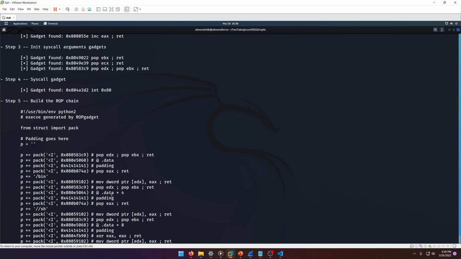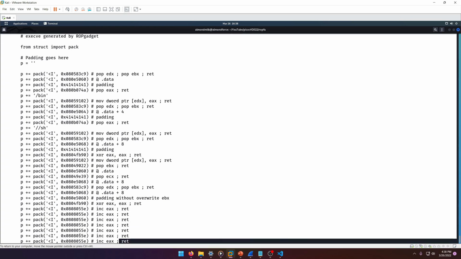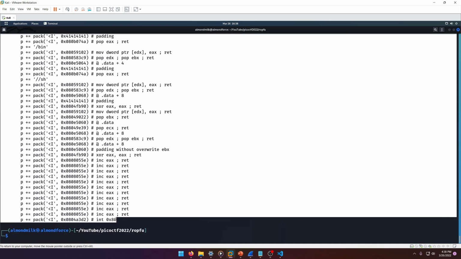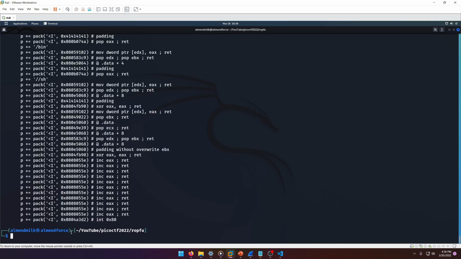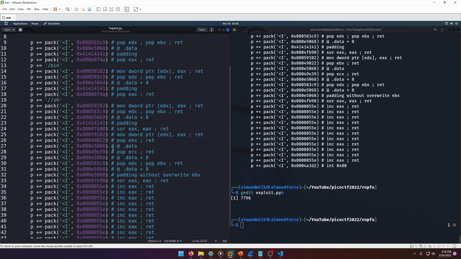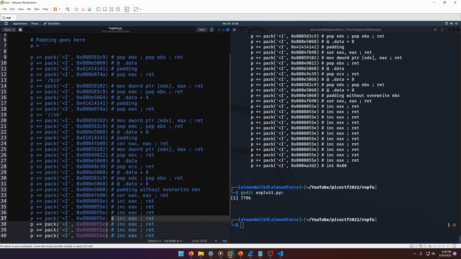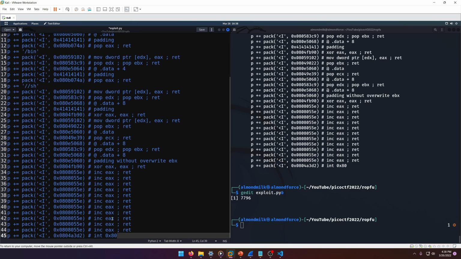All right, so if we scroll up a little bit, in step 5, we actually have a ROP chain and it actually makes the whole program for us. So we'll go ahead and grab all that. There we go. We'll copy that. Now let's build our exploit, or start building our exploit, rather. So here we go, we got this loaded, and we'll go ahead and pull this over here. All right, so we'll just paste that in, okay? And we do need to fix the padding on all this, so Ctrl-Shift-N, Shift-Tab, there we go.